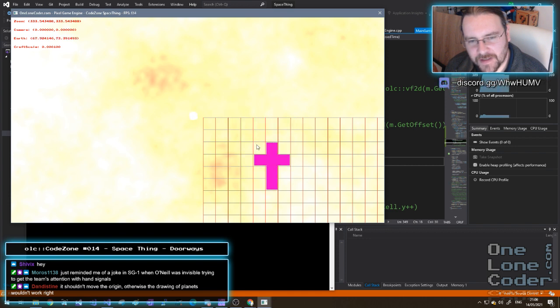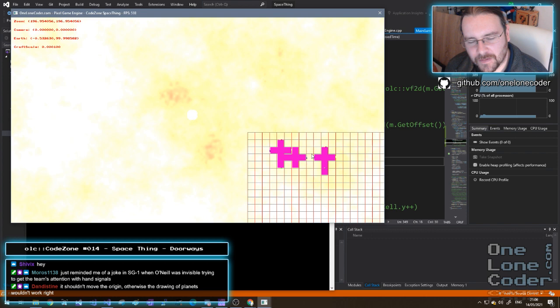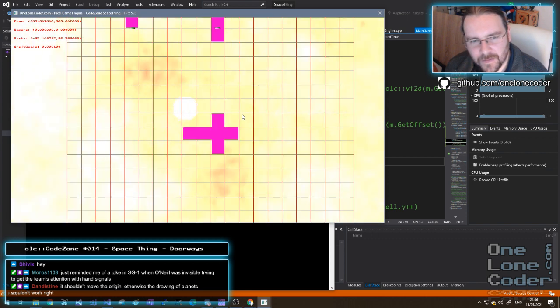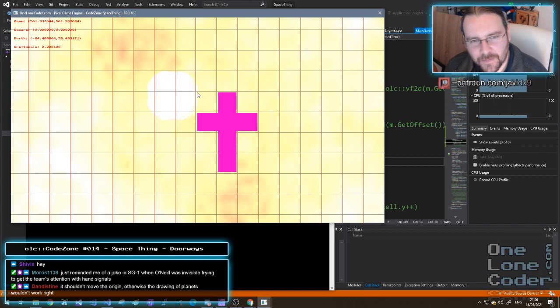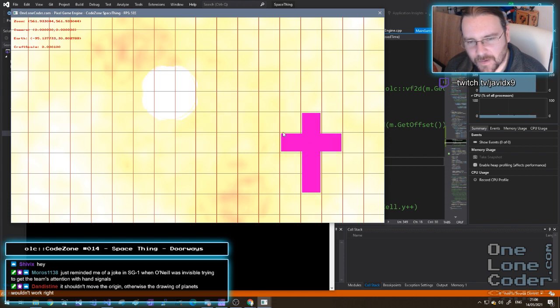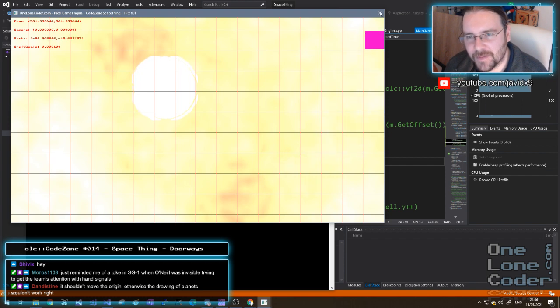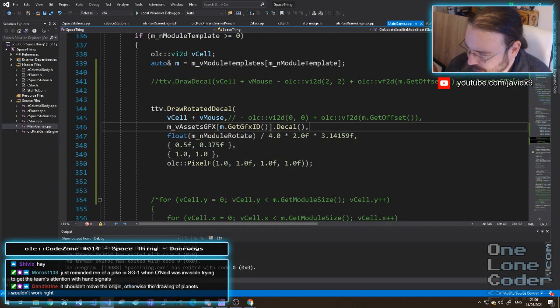Right, so that is actually rotating around the cursor point. So the cursor is now accurate, but it's not lined up with the middle of the shape. It shouldn't move the origin, otherwise the drawing of the planets won't work right.